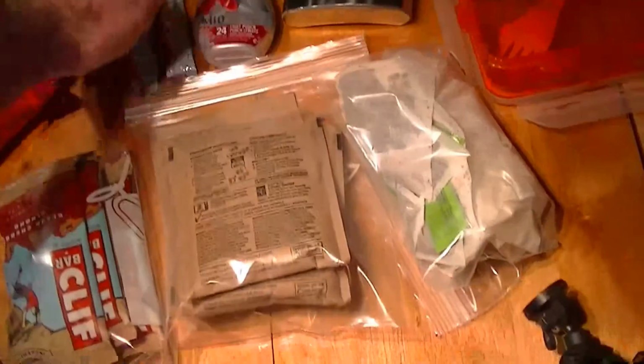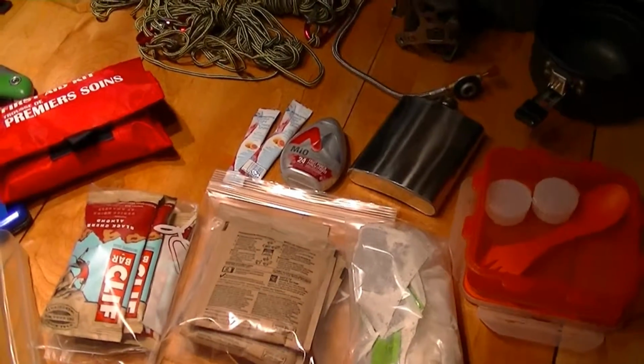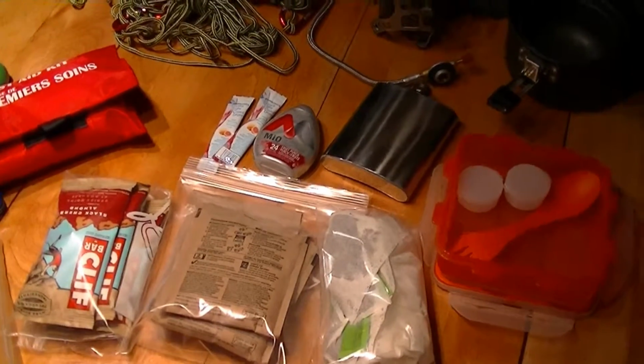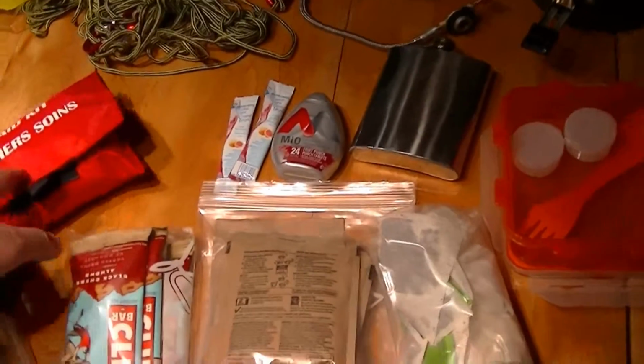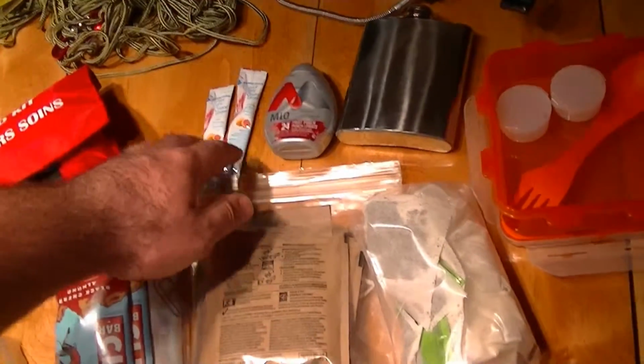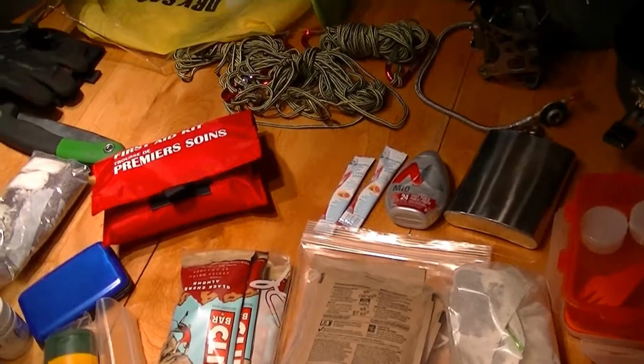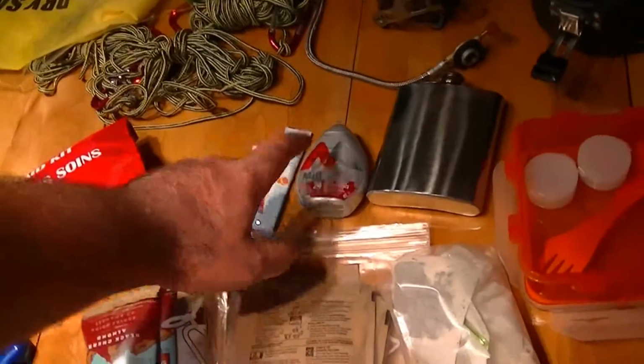So I go very lightweight when I'm by myself. I typically don't pack a lot of food, and a lot of variety of food, because I'm not that picky. I'm out for the outdoors, not the gourmet side of things. Generally, I just bring one thing of Mio and a couple Crystal Lights just to spruce things up a bit, for some variety. But generally, Mio.